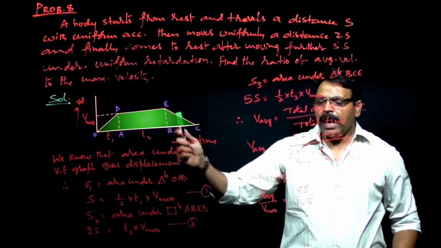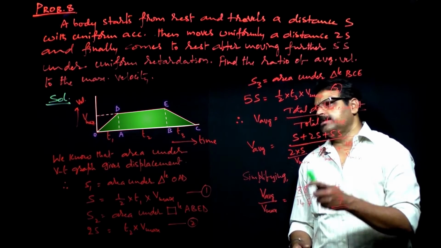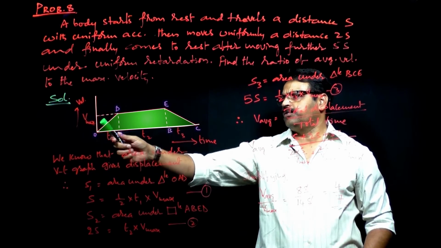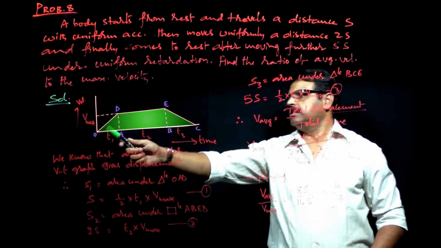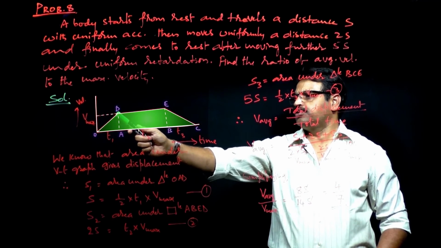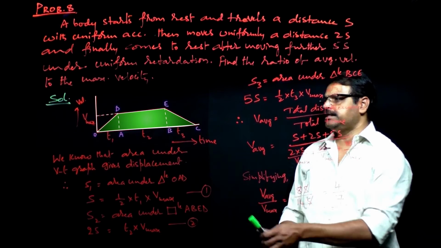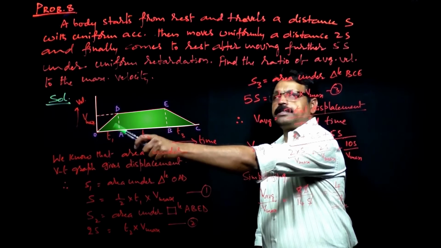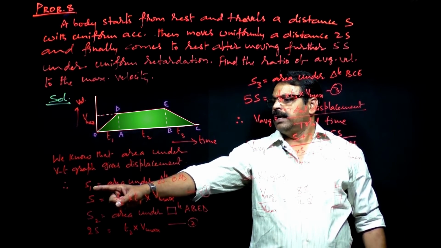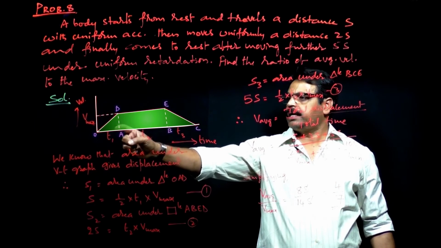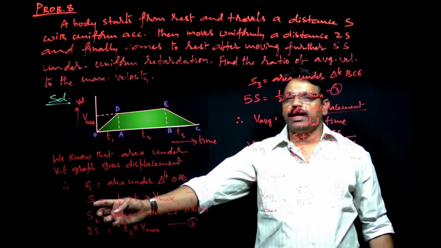Therefore, we have a concept that the area under the velocity-time graph gives the displacement. So I can draw a VT graph based upon the data given. In the first interval it reaches maximum velocity, then continues with the same velocity, then comes to rest. The distance traveled in the first interval is S. Therefore, S1 is equal to the area under this triangle, because the area under the VT graph gives the displacement. And this S1 is given as S.